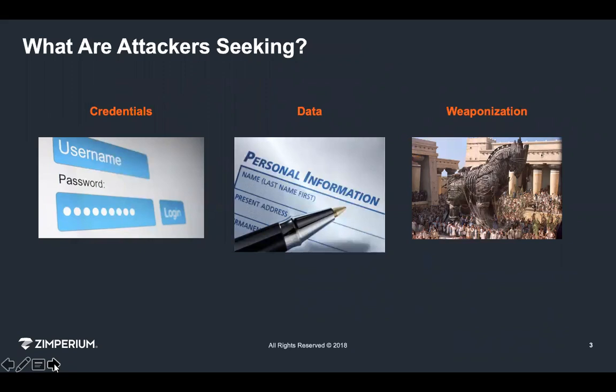And by the way, if you want a really interesting case study on all this, we did a webinar with a really talented penetration tester from Italy a couple of weeks ago, and they had written a paper about going after the golden ticket with just an Android phone. It's a great webinar, and there's a white paper associated with it you can download again from our site. So that's what these guys are after.